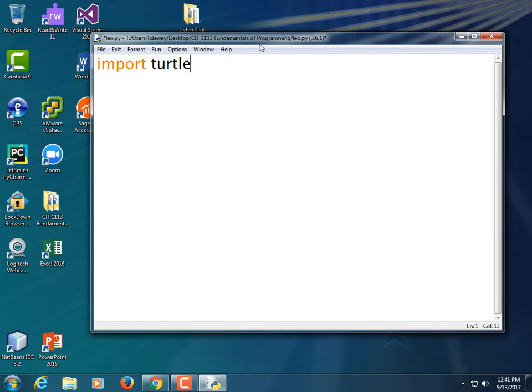If I was trying to name a variable, maybe I'm going to make a program for cars and I would have imports. Bad idea to call it import because you can't. Now I could call it imports, but just not import. Okay, so I'm going to import turtle. What this statement is telling Python is to go out and get the predefined class or functions of turtle. It's built into Python, it ships with it, it just doesn't load it automatically. So we're telling it to bring it into our program, okay?